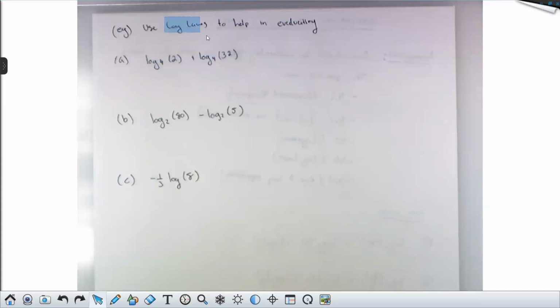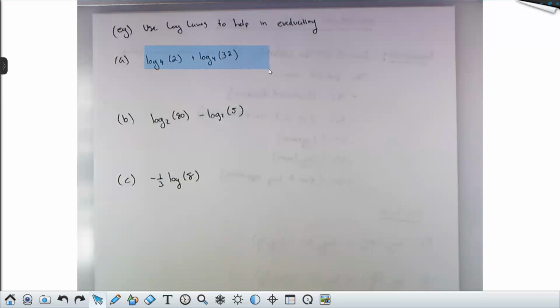And kind of the point here is to use these laws of logarithms to rewrite each expression in a way that makes it easier to evaluate. So does anybody see one of the log laws that we could apply to the expression in part A? Which one of those 3 rules we just wrote down applies here? You just tell me 1, 2, or 3. The first rule, second rule, or third rule. The first rule. Yeah, definitely the first rule, right?